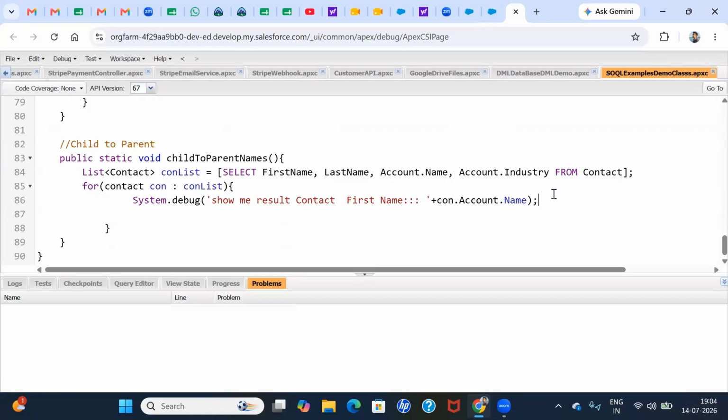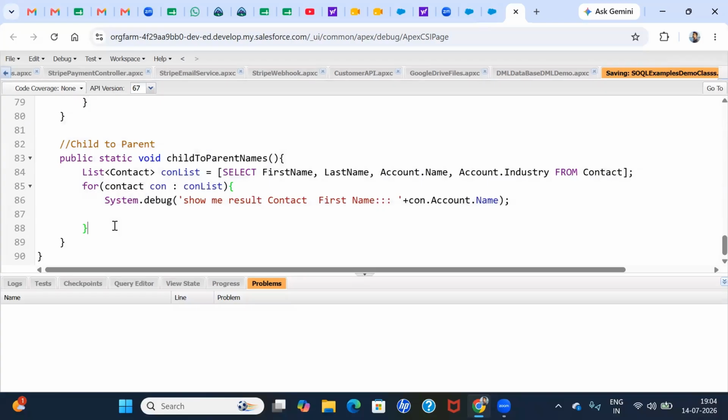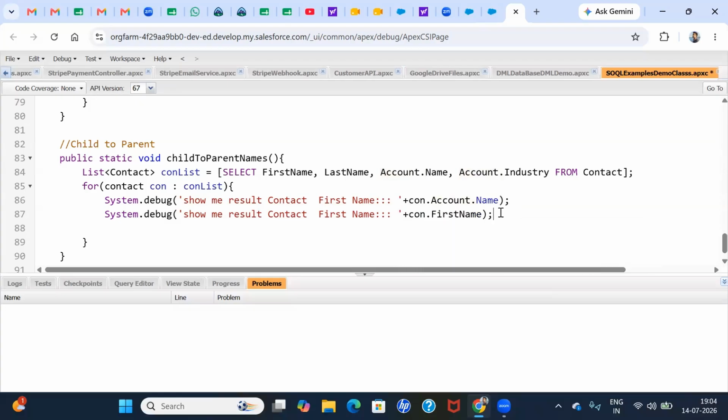Yes, yes, sir. Can you make this output correct here once? Sorry, can you show me the output once, sir? Yeah, I will copy here. So just wait. Dot first name and this is the last name.